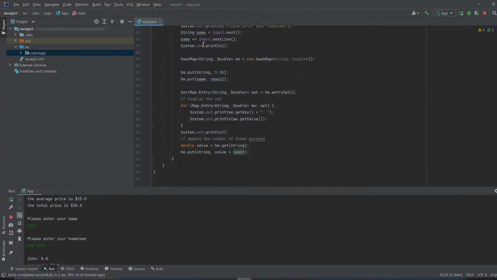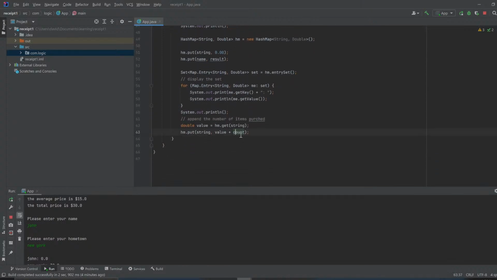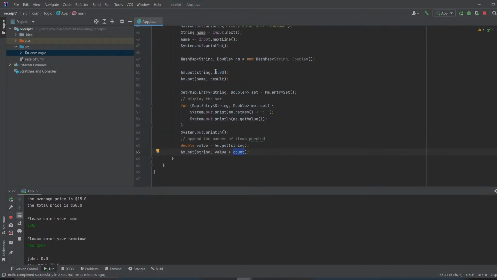So we're adding that count number down to here. hm.put string value equals hm.get string, right?